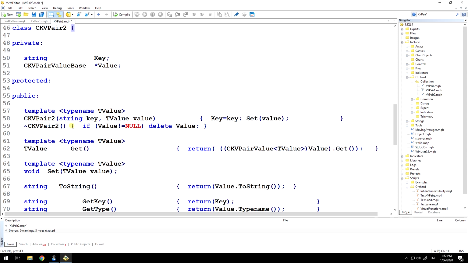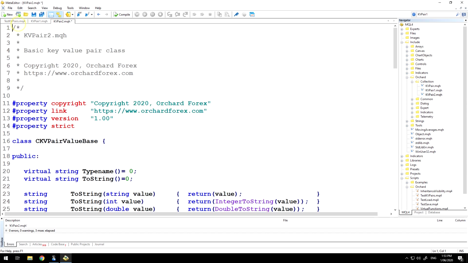In the destructor, I have added removal of the value. The get function simply calls that get function from the CKV pair value class, and I'm having to apply the templating here in casting the value object to that type. But if we look at the way we call get, we are passing in the type name tValue.